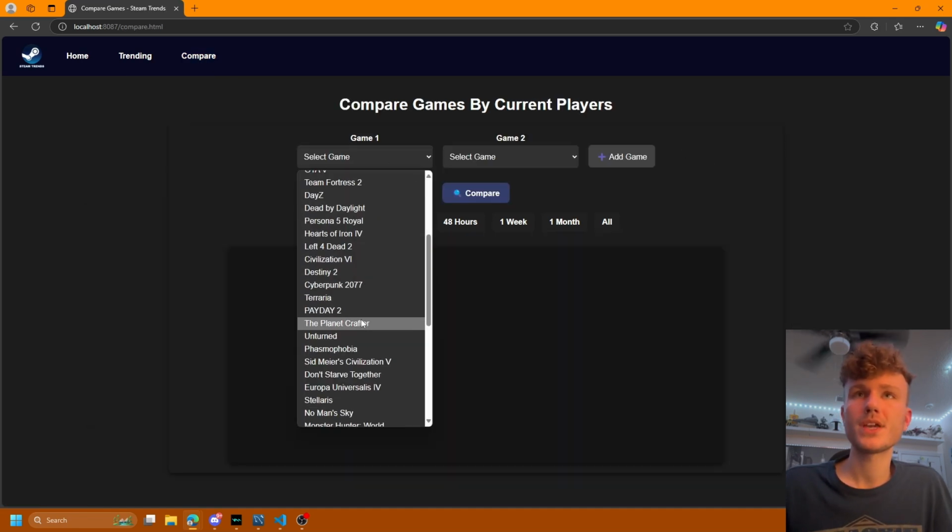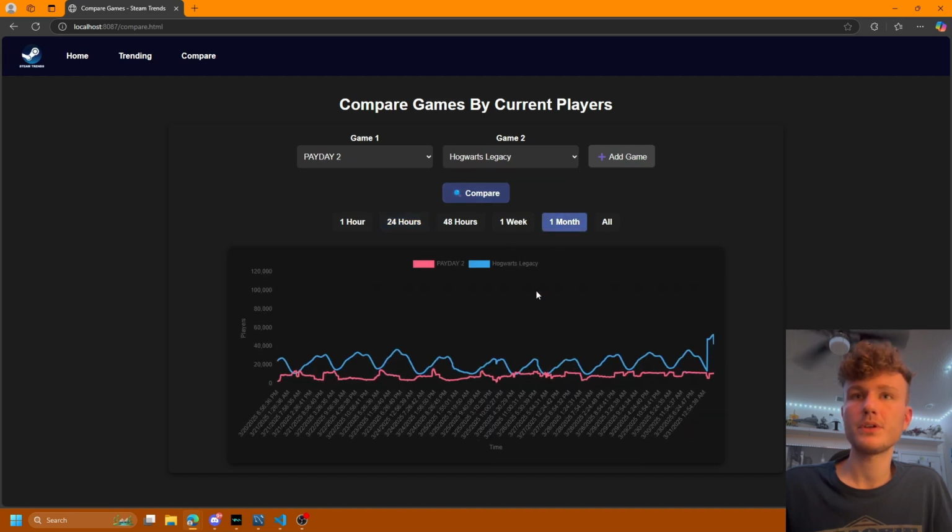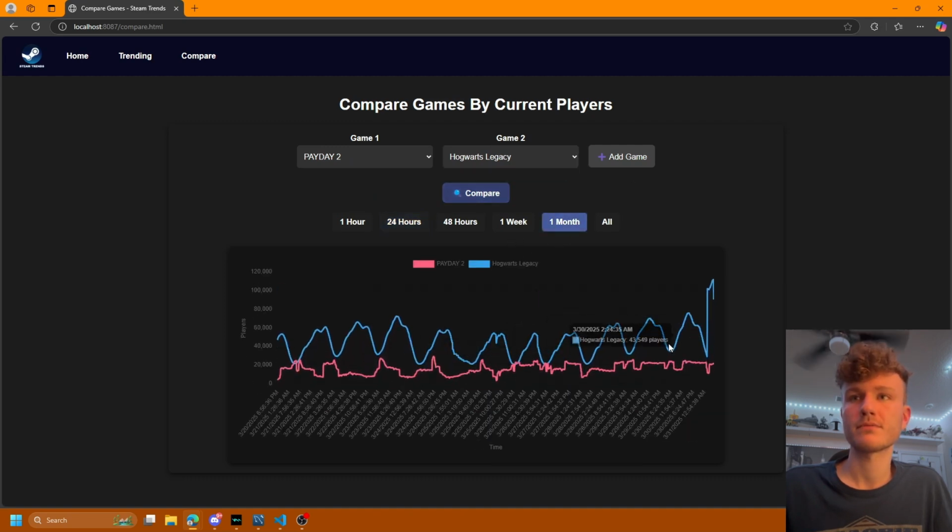But then let's go to compare. We can add in any of these games, compare, and then it will put it side by side, and it will show you everything. And you can see, right here, their peak was 29K, and theirs at around the same time was around 45K. So 6 for that, or around 4 p.m. for them, and then 1 p.m. for them for some reason.